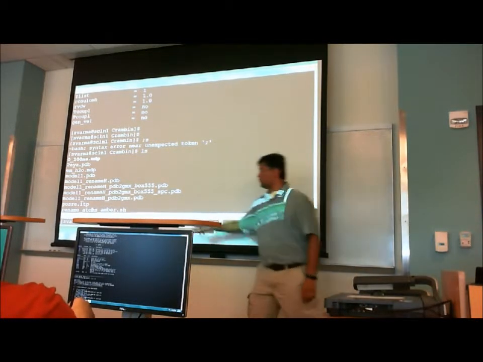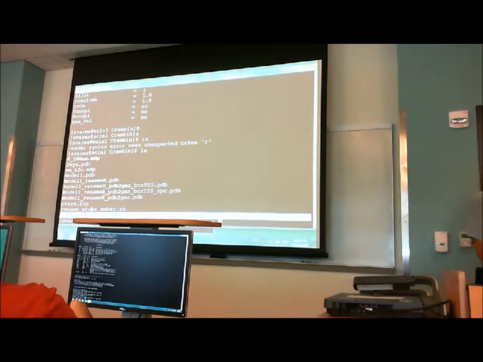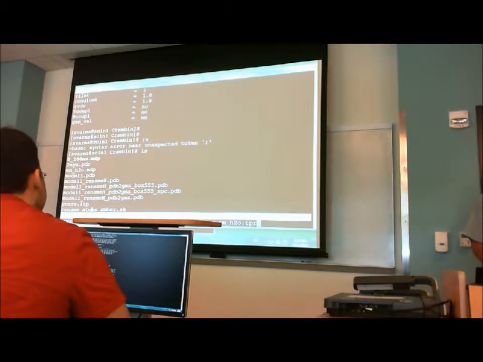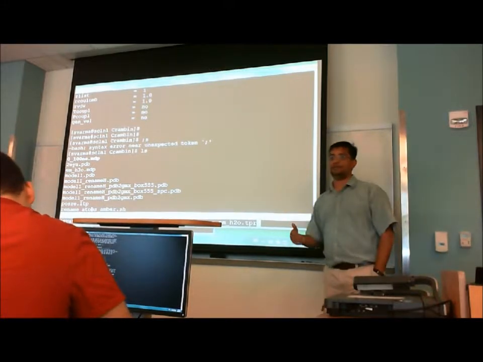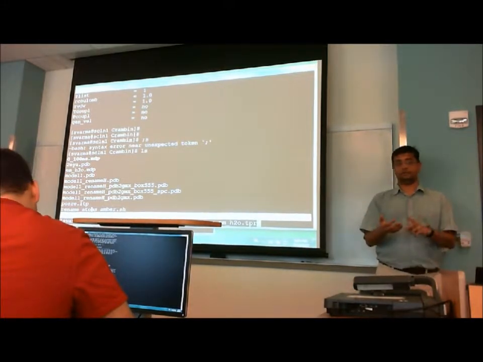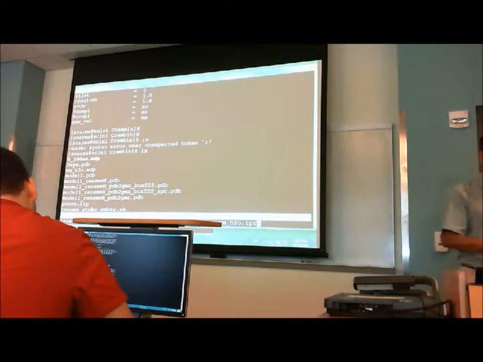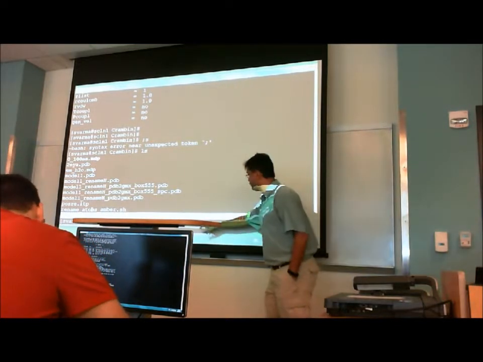And then the topology is supplied with minus P. There are 4 files. It's going to be 3 inputs, 1 output. At the end, it's going to give you this em h2o.tpr file.